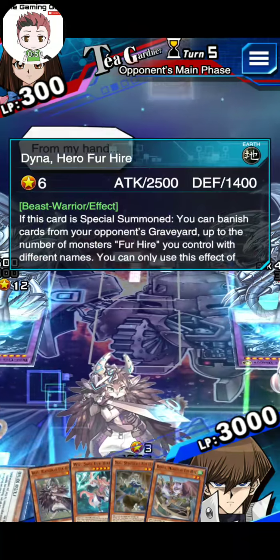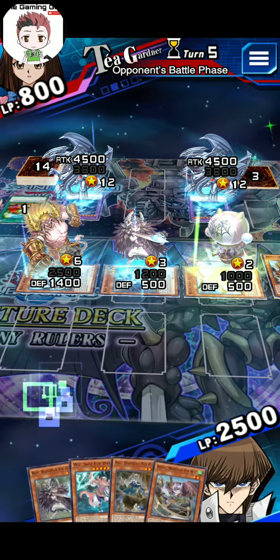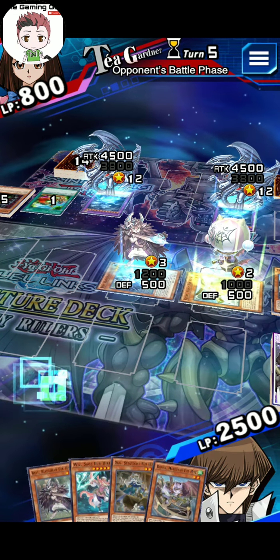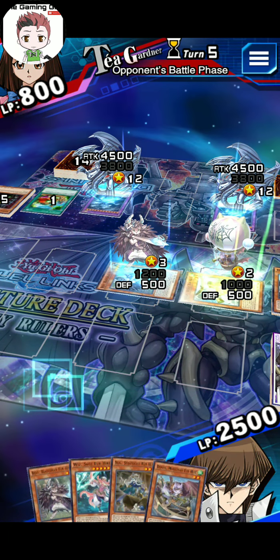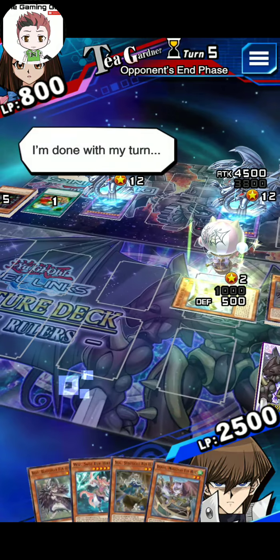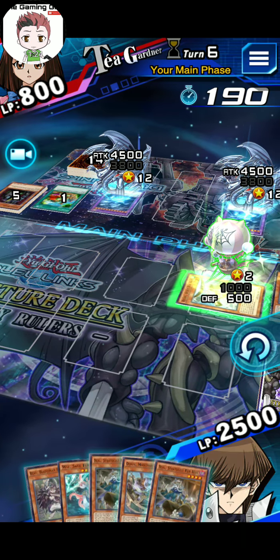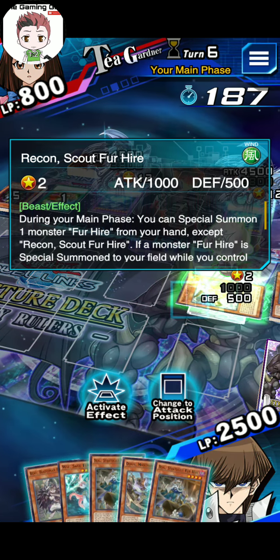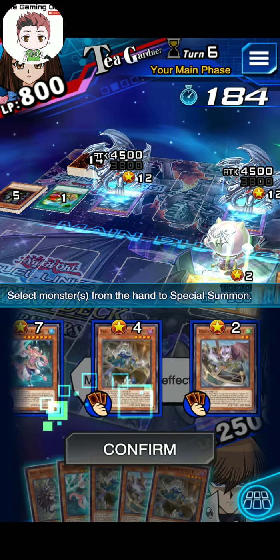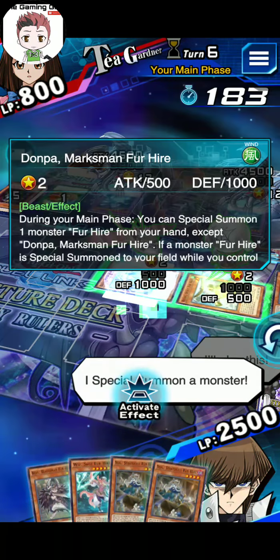I draw. From my hand, I activate a spell. That's not a problem, really. Here I come! I attack with my monster! Let's do this! I figured she would go for B instead. It's not a problem. My monster's effect activates. I'll play this. I special summon.